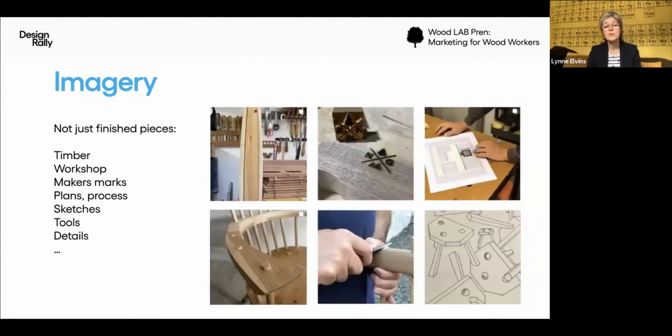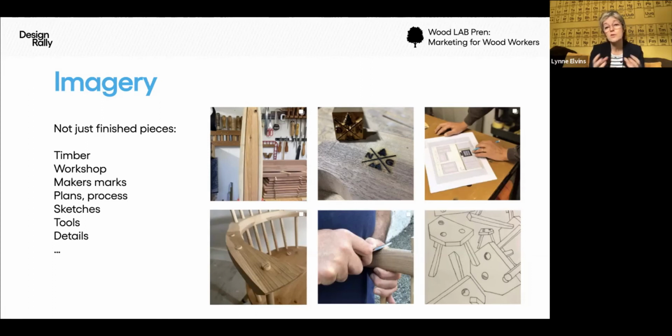And then particularly for woodworkers, also don't just think about your final products. It's not just a case of putting your chair or your piece of furniture or your spoon or your bowl or whatever it might be, just in front of you and taking a straightforward shot. You know, this is my product. There's all sorts of lovely things that you can include in your imagery. So if you've got a nice workspace, if you're working in wood, then timber is a beautiful, beautiful material. If you're using local timber, there'll be some lovely grain and all that sort of stuff.